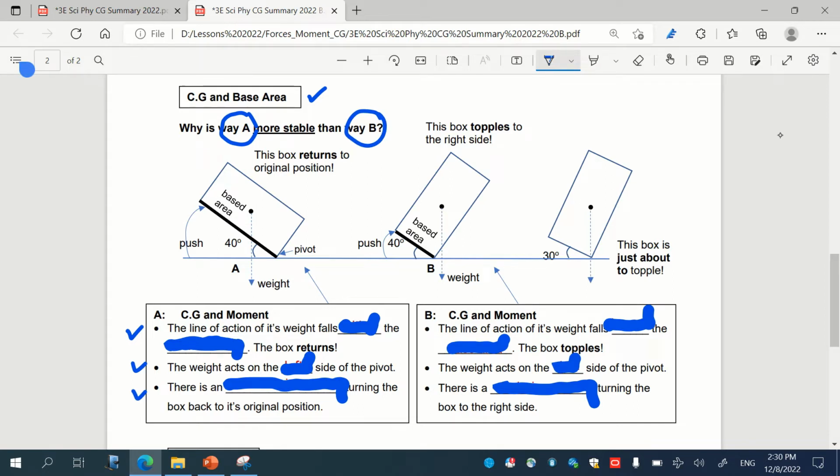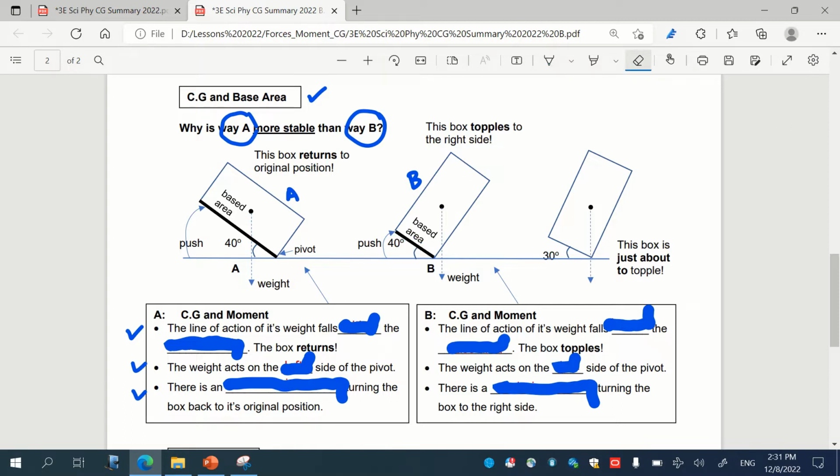Remember, this is position A and this is position B. In position A, the way it is placed, the base area is this part. This is now called the base area. Position A was placed horizontally on the floor, so the base area is this darkened line which I put here. So let me erase again so you can see this darkened line is the base area for position A. Position B just now was placed vertically, so the base area is this lower part, which is the smaller base area. Notice? So let me erase again so you can see.